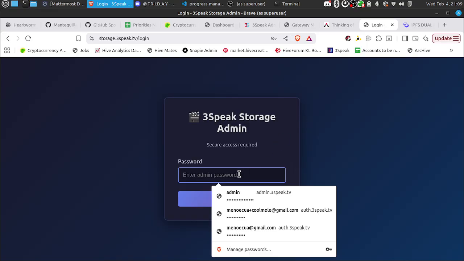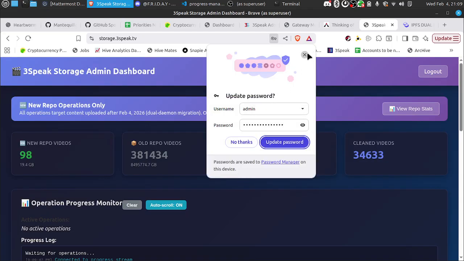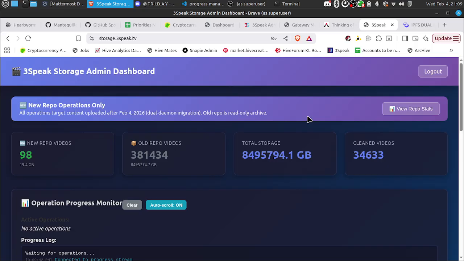So this of course is part of 3Speak Infra, and the idea is that Eddie or anybody who's managing the repo can now take a look at the stuff. This dashboard allows me to more or less see what's going on with the repos. And as I explained in the other video, the old repo, this one right here, which holds, as you can see, a scary amount of videos, has been put to cold storage. So nothing else is going to be written here. It's read-only at this point in time. Old videos can be retrieved, but no new videos can be stored in there. And that's for now and forever.